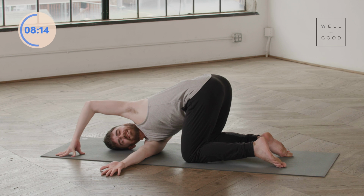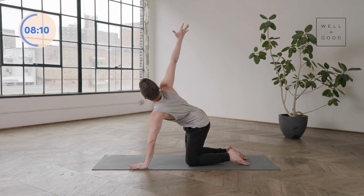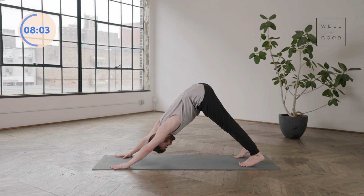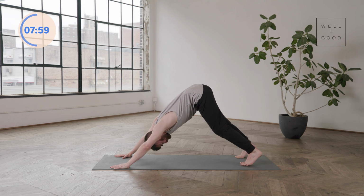Good. Walk the left hand in. Right arm reaches high to the ceiling. We lower the right hand down. Tuck those toes and lift those hips high to downward facing dog. Good. We've done a lot of work in the upper body and we're going to start to find the lower body now a little bit more.